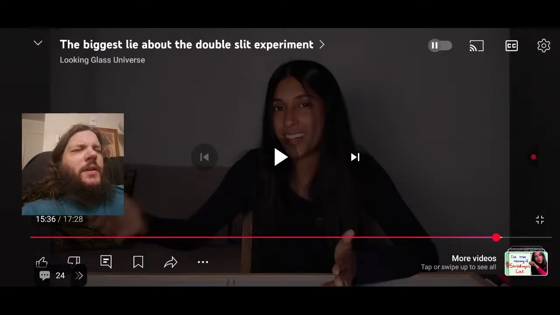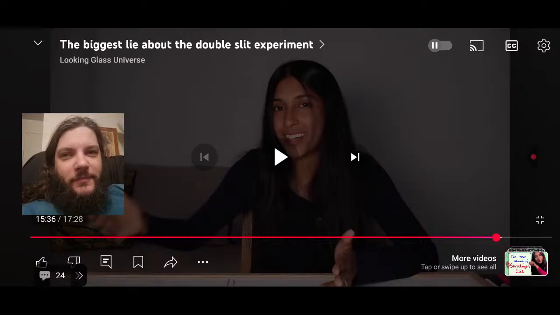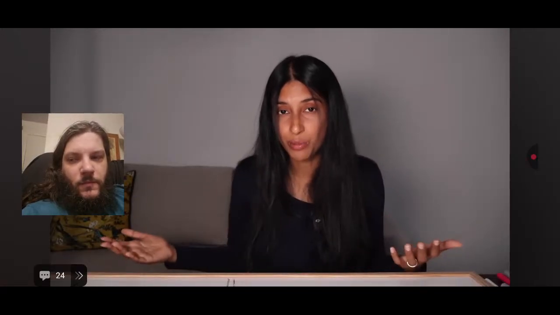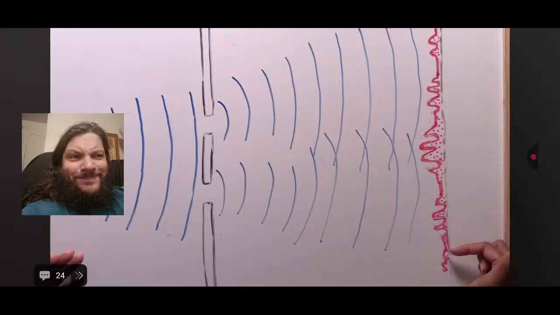The speed of light being nearly 3 million meters per second, it's going to be real fast for it to get there. So you say, well, that means that there couldn't have been more than one photon going through this whole thing at a time. So that's a one photon at a time experiment. And I think that that just is bad terminology. Like, there are no photons, really, until you get to here.